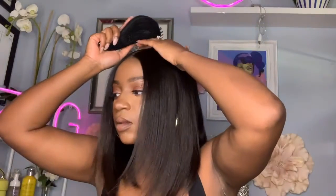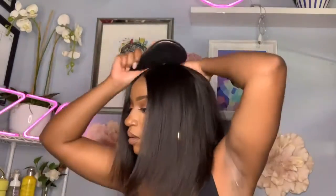Now, I received no shedding, okay? For the kids in the back, none. This unit did not tangle at all, and I must say I am super impressed. I really do love the texture of this unit. I wish it was a little bit thicker, but that's a personal preference. I just like thick hair, you know what I mean? I like my hair like I like my women, thick, thick, thick.